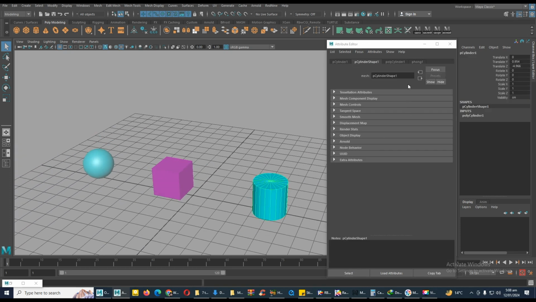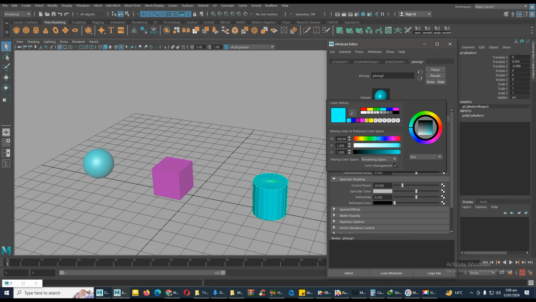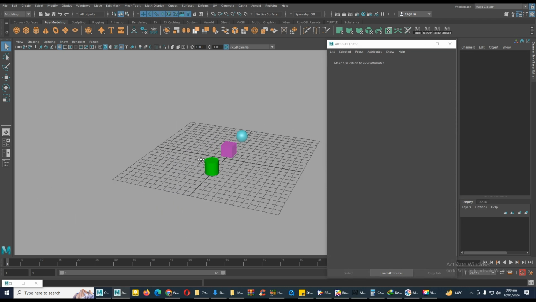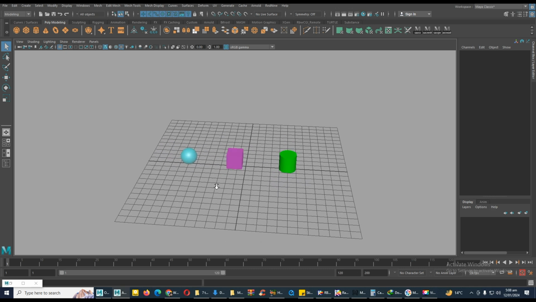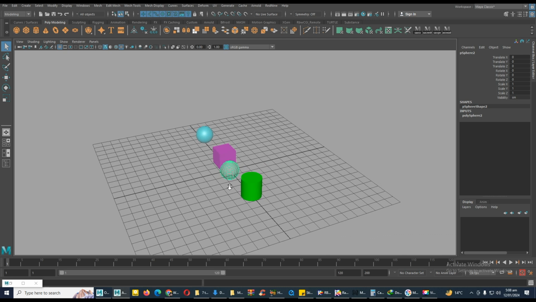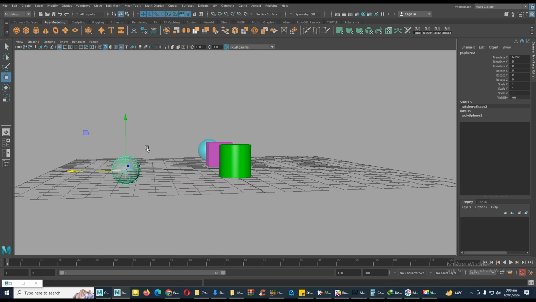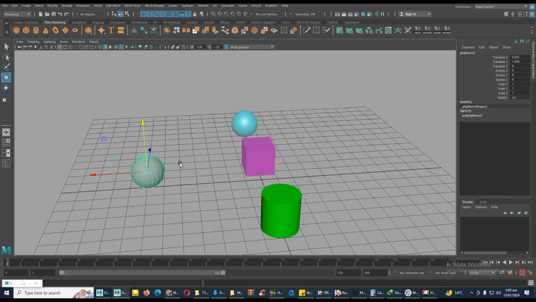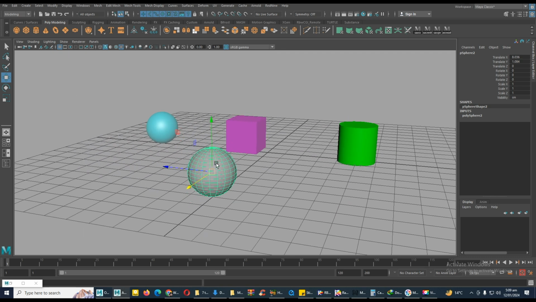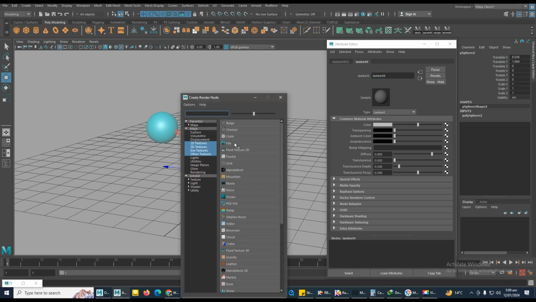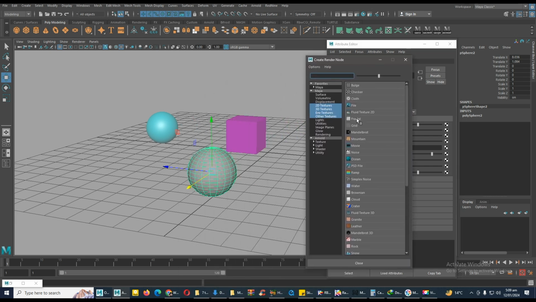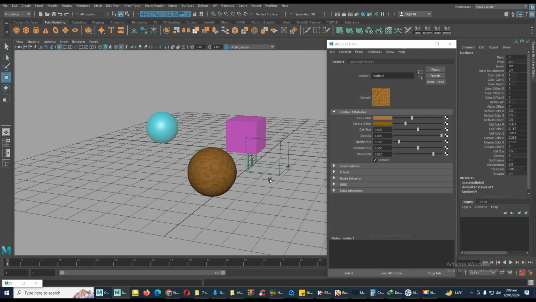So here we have three cubes. We also change the color here. Now I'm going to show you how to make another shader, a texture kind of shader. You just select another circle here, and we also place this on our grid and apply the texture here. So how do you texture this kind of thing? Here we have a Lambert, and we just change the Lambert and click on this checker box, and we also change this color. So I'm going to apply the leather here.